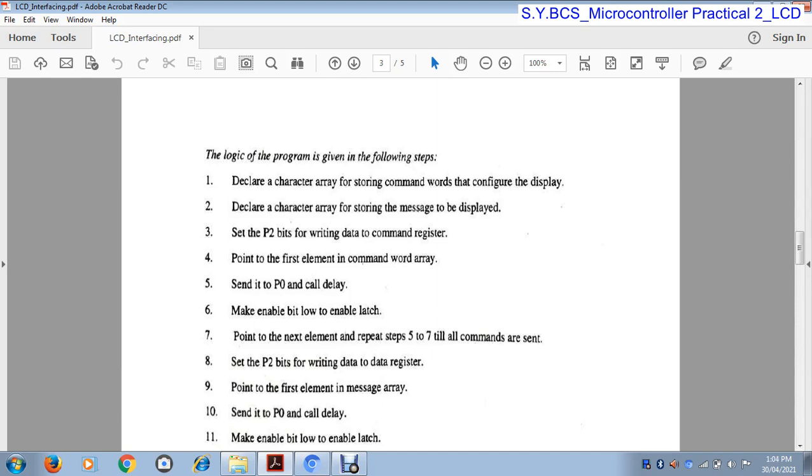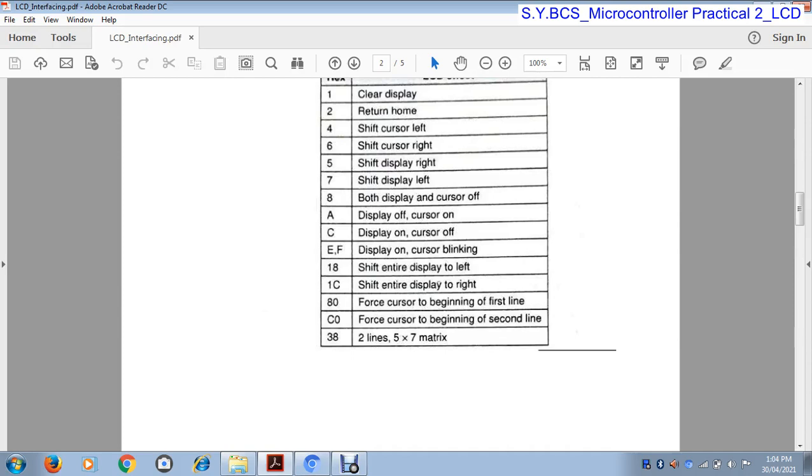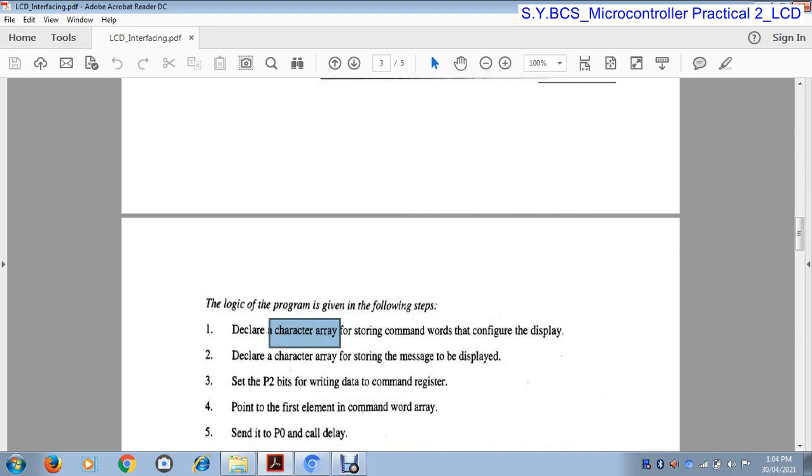First of all, we declare the character array for commands. Which commands do we have to send to the LCD? We list those commands, make an array, and declare that array. So first of all, we declare the array of commands that we want to send to the LCD.